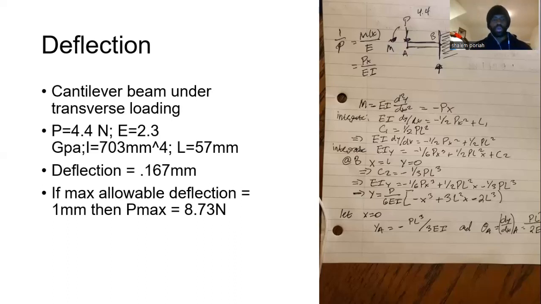So that is way under the 1 millimeter maximum allowable bending that we had. So if we want to work to that boundary or constraint, we have to have our YA be 1 millimeter. That way we can now solve for the maximum allowable force that we can apply to it. And so once we make that change, we see that the maximum force that our keychain can apply onto this USB drive would be 8.73 newtons. So it'd be important to remember that in the system, not to exceed that.